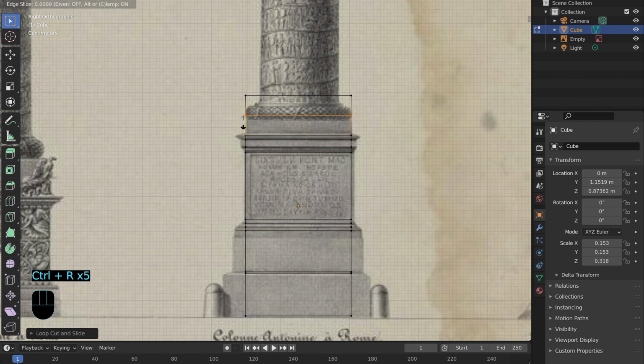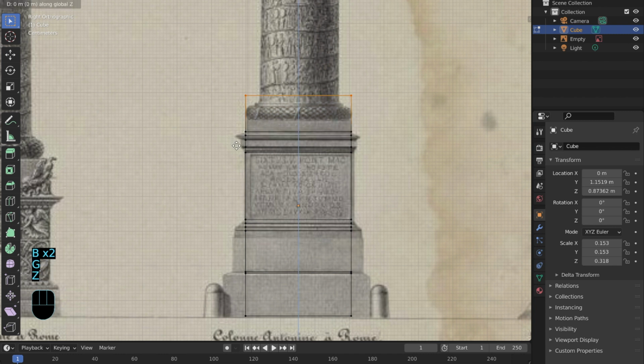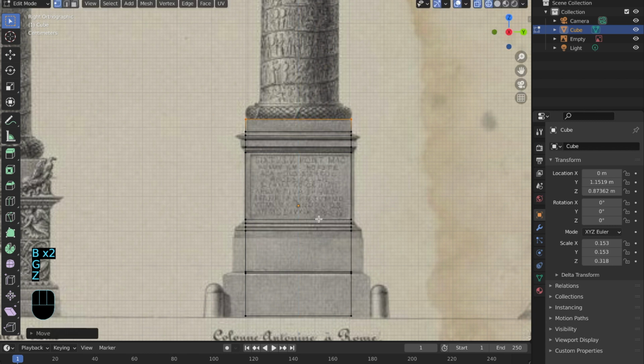Next, we're gonna hit B, and that's gonna bring up box selection, and it's going to create a literal box of selection. And you're going to highlight the upper two vertices, which are the little boxes on top of the lines. And if you accidentally hit the bottom vertices or vertices you don't want, again, hit B, but hold down Shift, and that will deselect whatever you highlight. And then we're going to hit G when we got what we want selected, hit Z, and pull down.